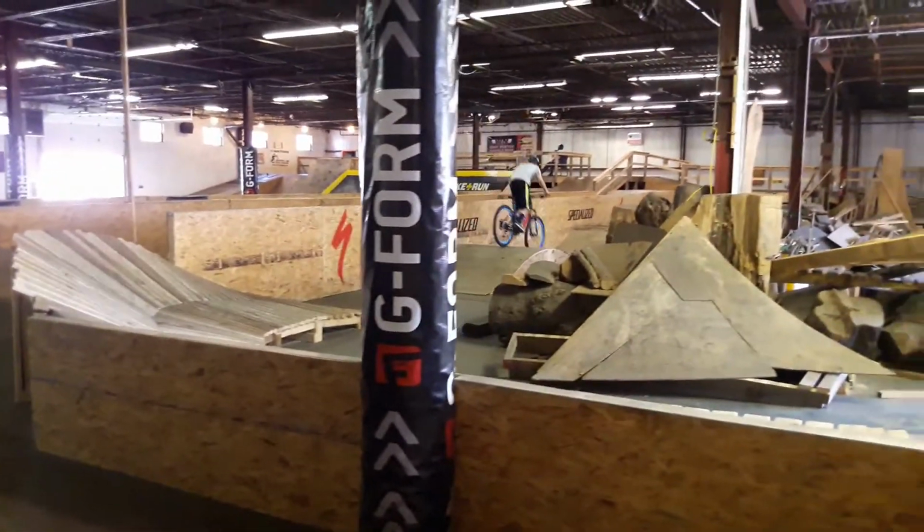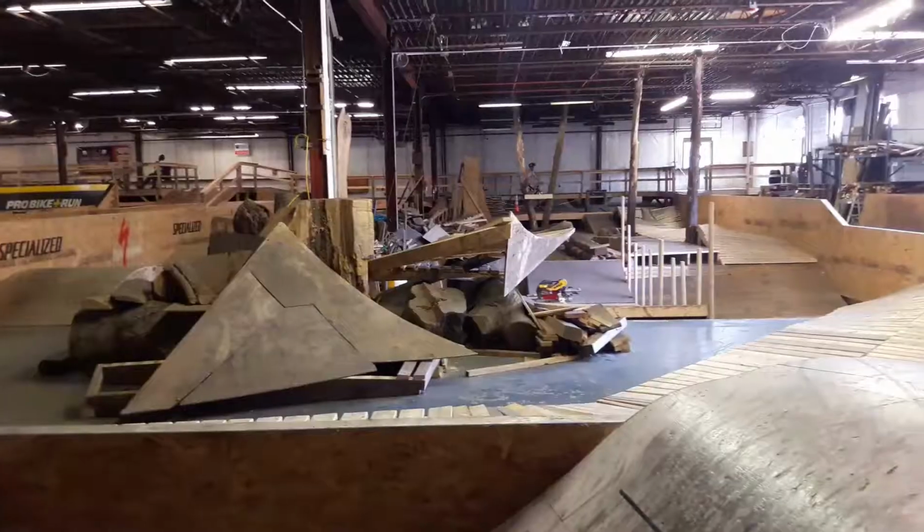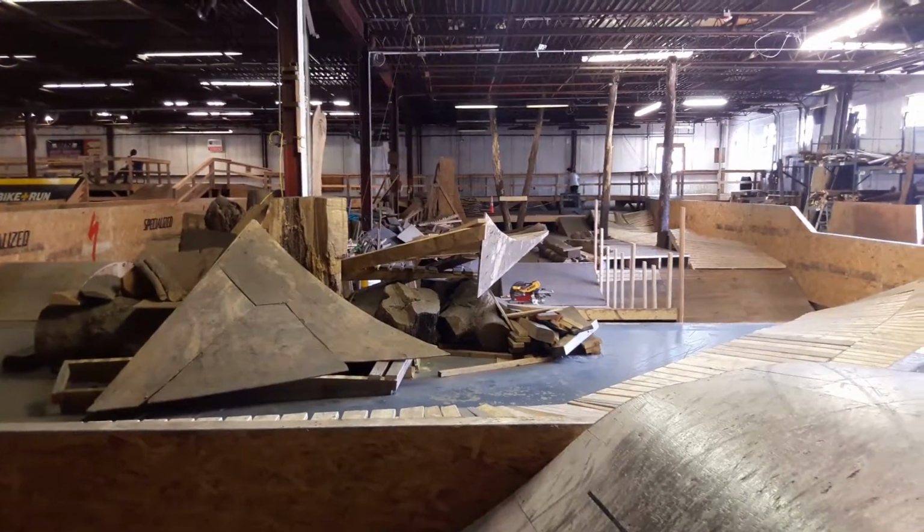Then we rode the mountain bike skills area in the middle, which was actually surprisingly fun for its basic level. There were a few wooden features, a few little drops you could ride off of, wooden berms. I didn't do any of the jumps on the pump track or the beginner jump line, mostly because I was too stupid to figure out how to do it, and by the time I did, I really didn't care to do that anymore, and I had moved on to another room.